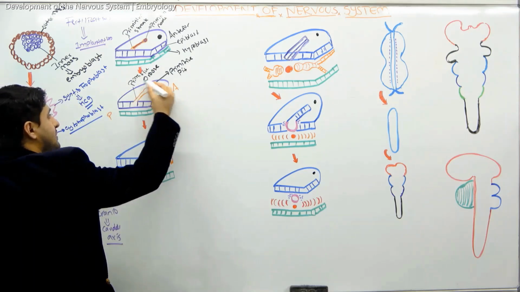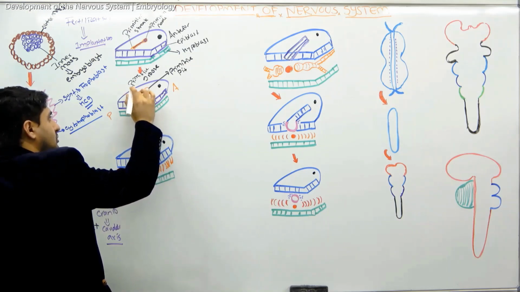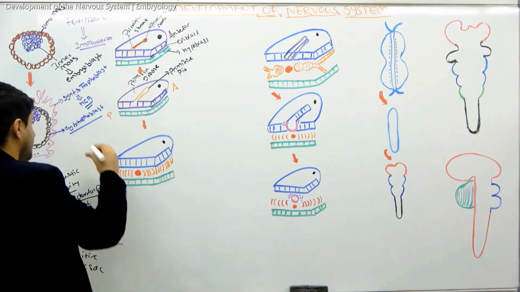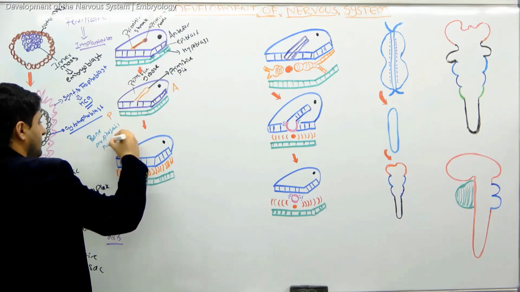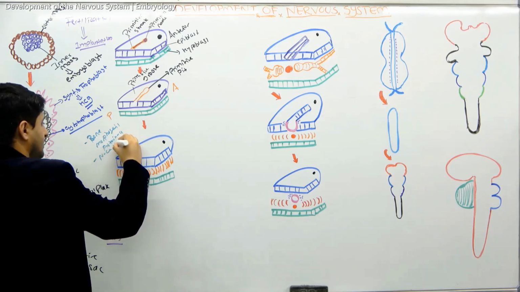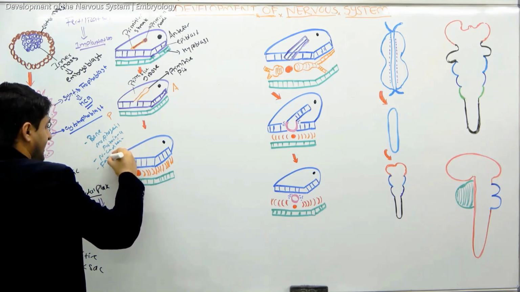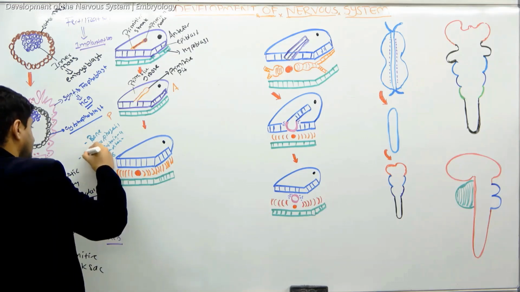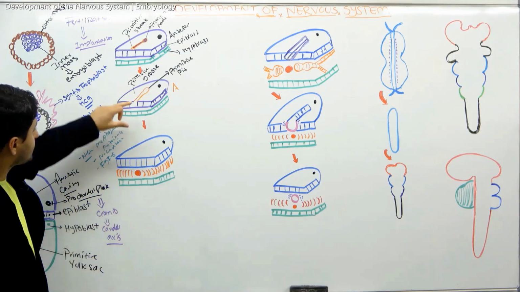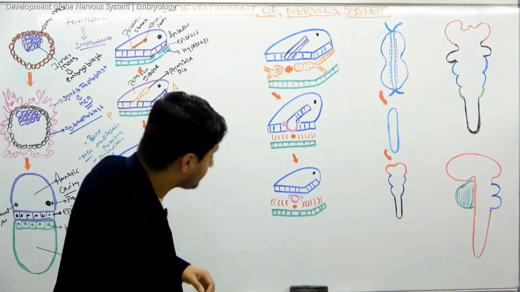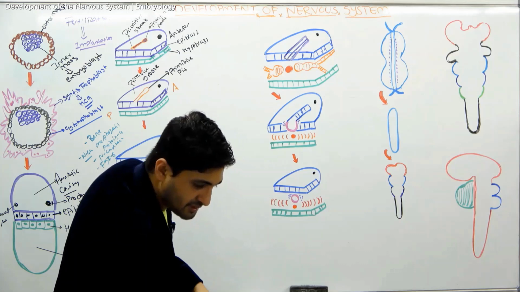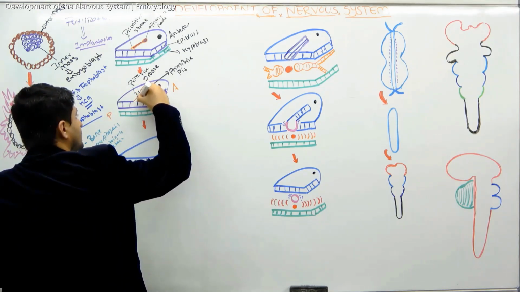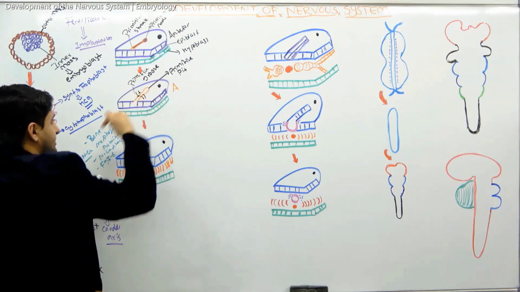And now what's going to happen here is that these epiblast cells started secreting a certain type of growth factors, like fibroblast growth factors. There is also BMP, bone morphogenetic protein 4, or N-cadherin proteins, or fibroblast growth factor 8, or NCAM also. They started secreting, and because of that, the cells from this epiblast started migrating, let's make this a different color, in this direction right here, going this direction, okay? That's what is happening.